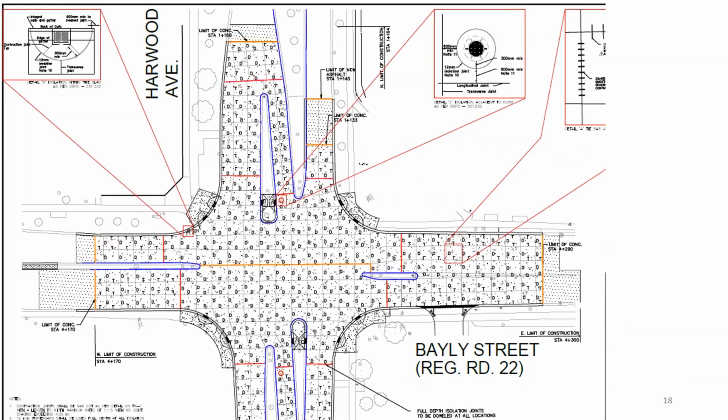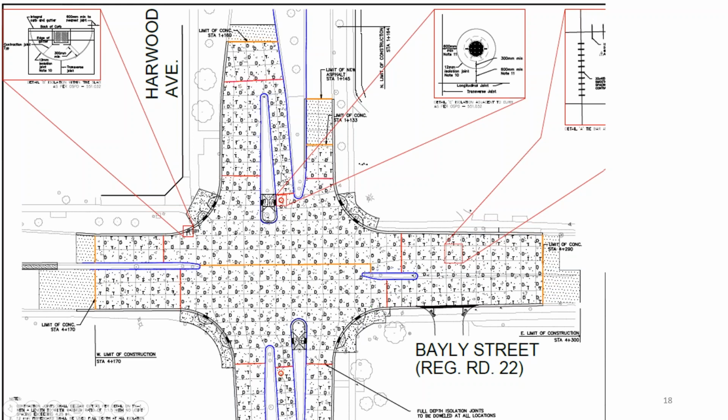So perhaps the biggest difference between an asphalt pavement design and a concrete pavement design is that concrete has to have these saw cut joints. So we included a joint layout drawing as part of the design package, which laid out the location for every single contraction joint and isolation joint for the whole intersection. Sometimes this step isn't done in the design, and it's left up to the contractor to decide based on guidance from the OPSDs for concrete paving, but we figured it would be helpful due to the complex nature of this intersection with these splitter islands.